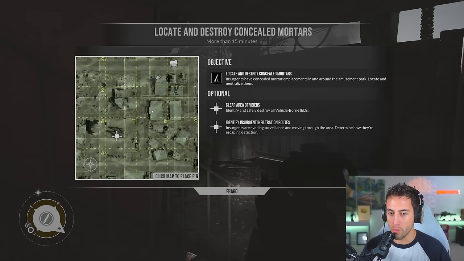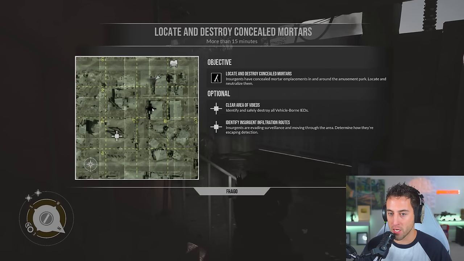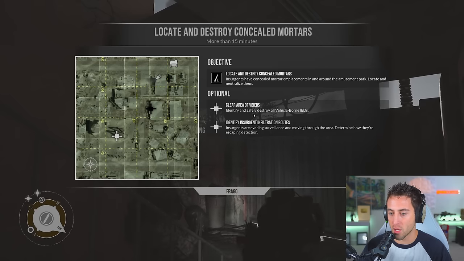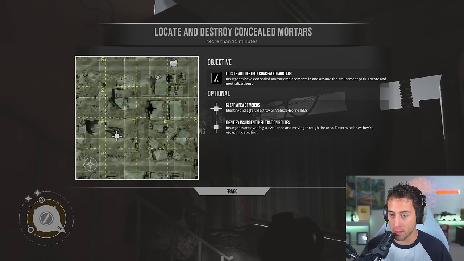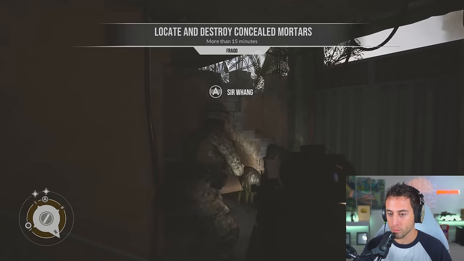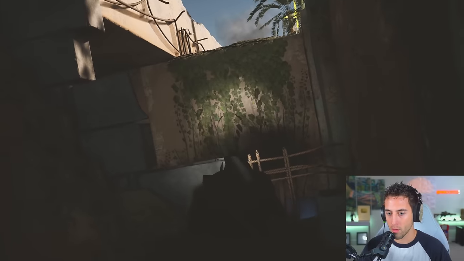Okay, we're going to move down to a building just to our south, and if it has roof access, we might be able to get a vantage point of the actual mortar location. We have other optional tasks as well, clear area of V-bed, so be aware of that or we might die. So we're basically going to exit through this wing and go left. Let's do it. Okay, I'm going to C4 this then.